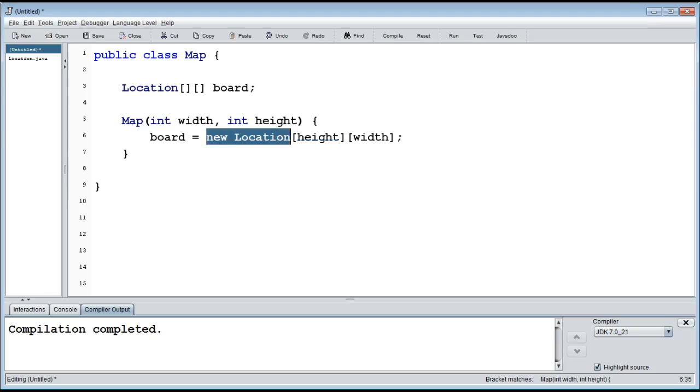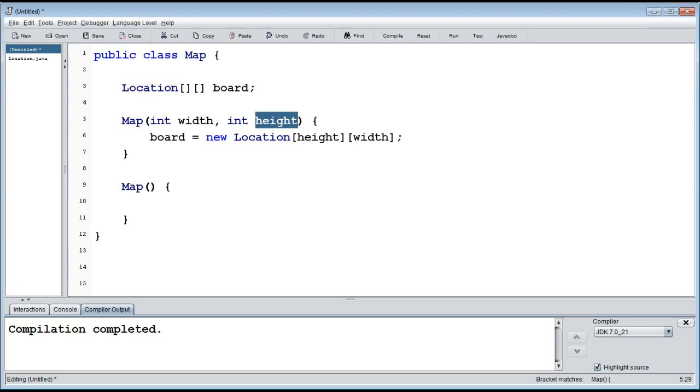And the second thing is, we don't really create any locations. We just have a board, and we create a location two-dimensional array, but we don't create the locations themselves. So this is going to be a map of this width and this height, but without any actual locations. We will have to add them later. And what we can do now is actually another constructor, because, well, what if we don't want to define the size of the map? We might have a default size of the map, which we can use, and if we want to, we can just set it specially to a certain width and a certain height, like so.